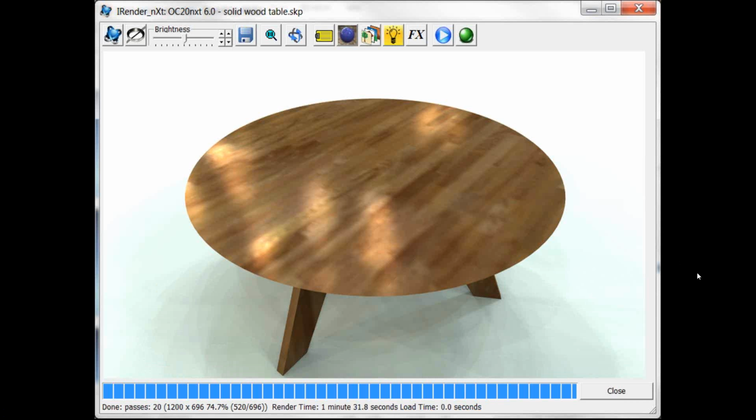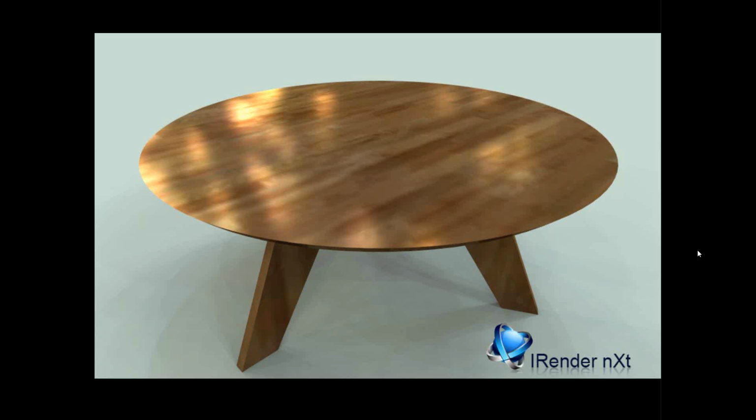So the recommendation is: open up a model, set a limited number of passes, let the software complete the rendering, and then if you'd like to see a more refined rendering of your model, continue with more passes. It's really not always necessary to return to SketchUp. So here's the completed rendering of my model using Studio High Dynamic Lighting only and lots of nice shadows underneath the table, very much like what a photographer would do for me if I were to take this table to his studio.